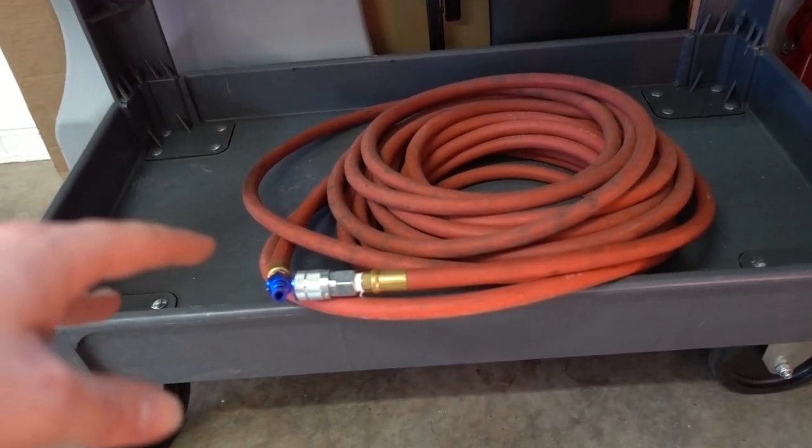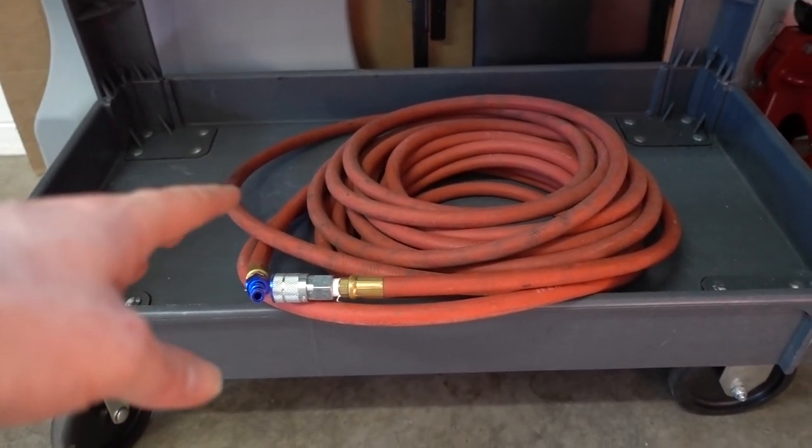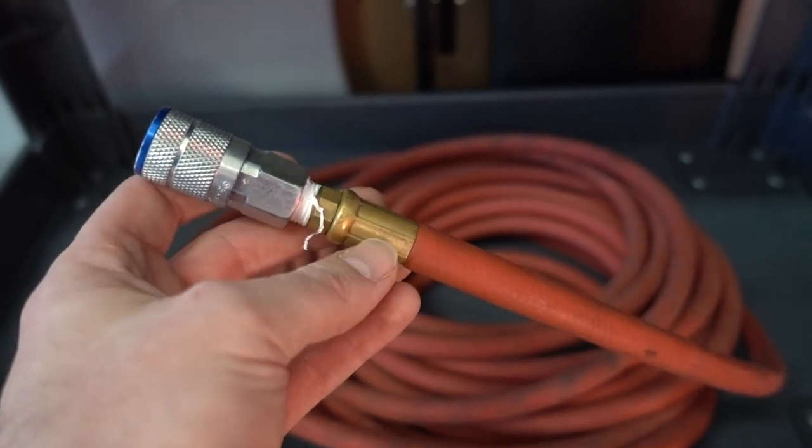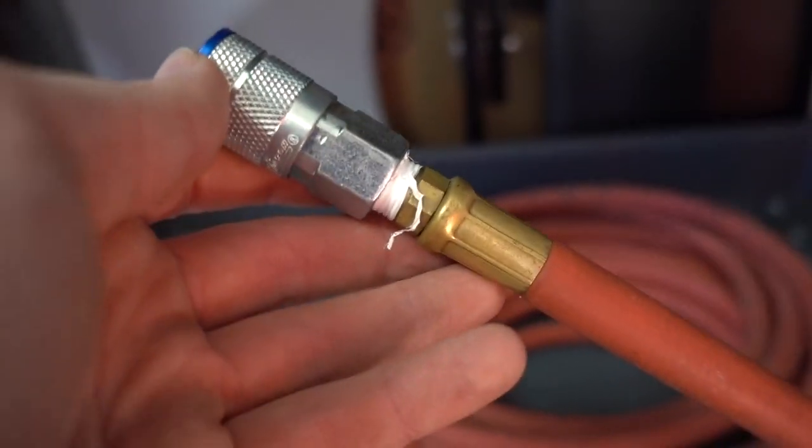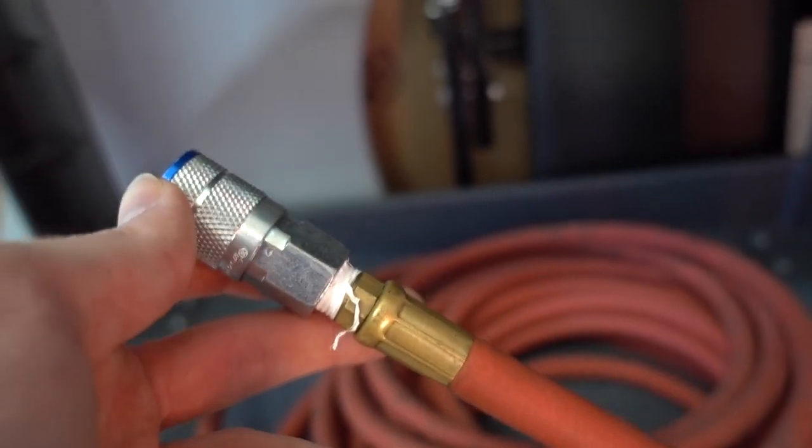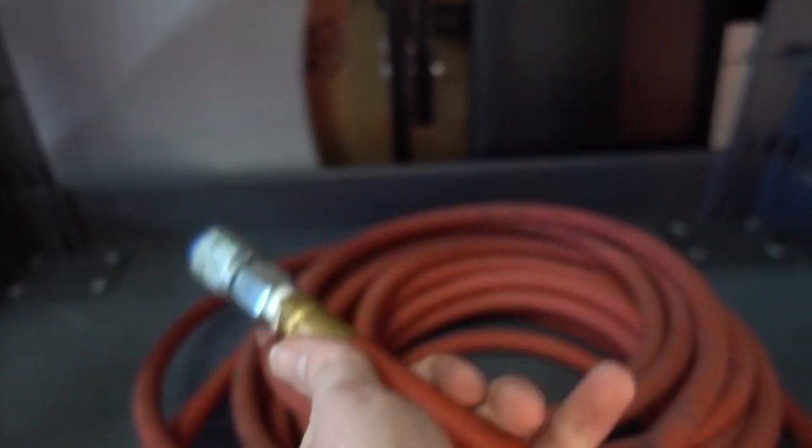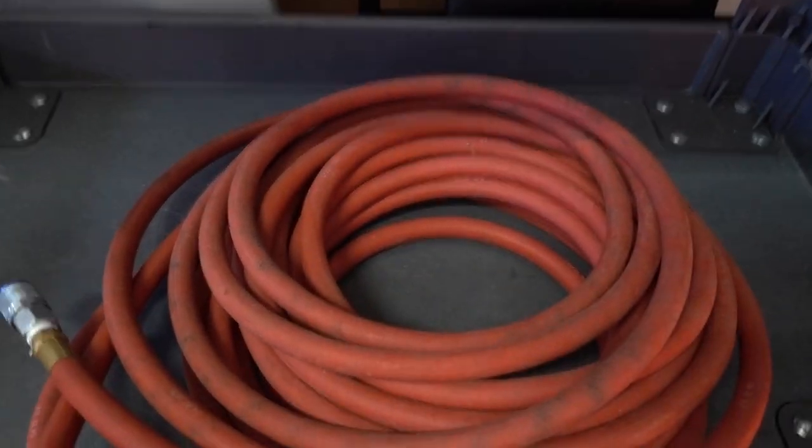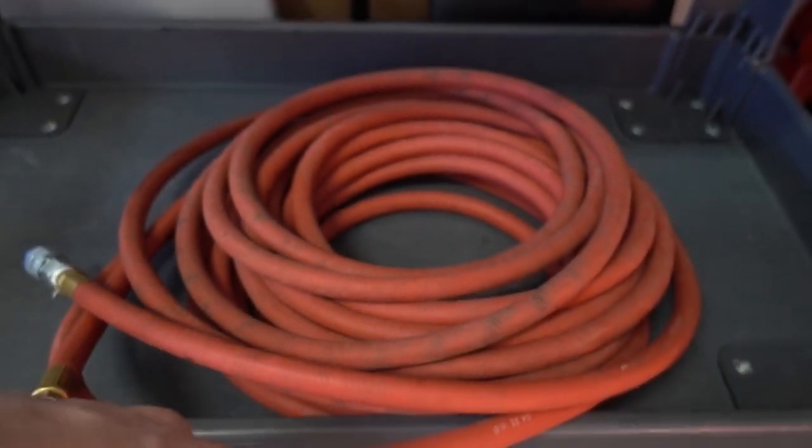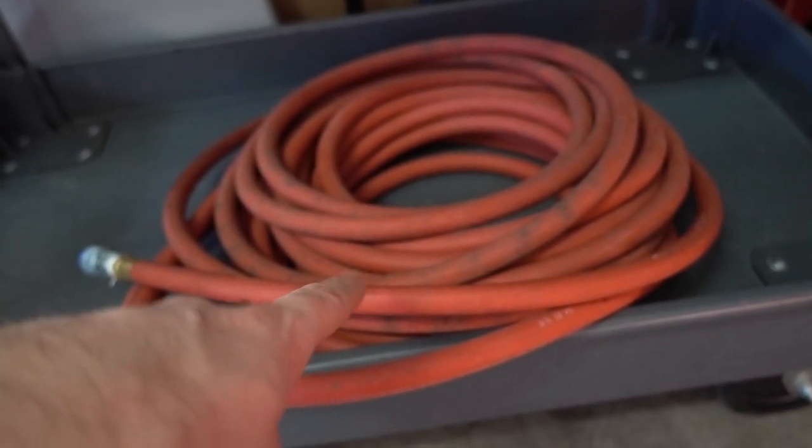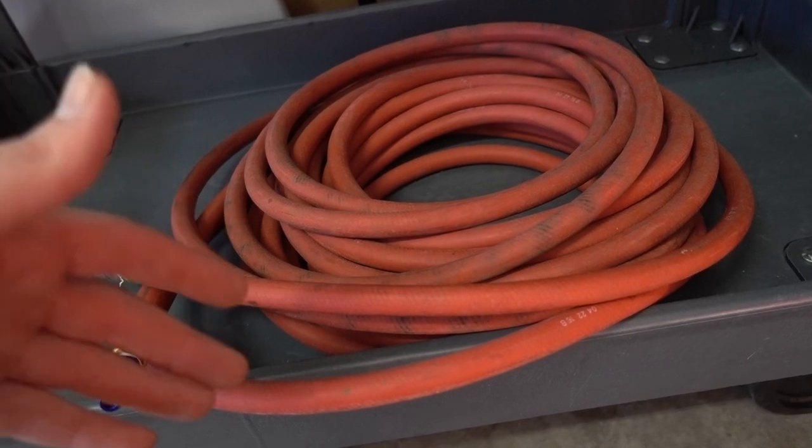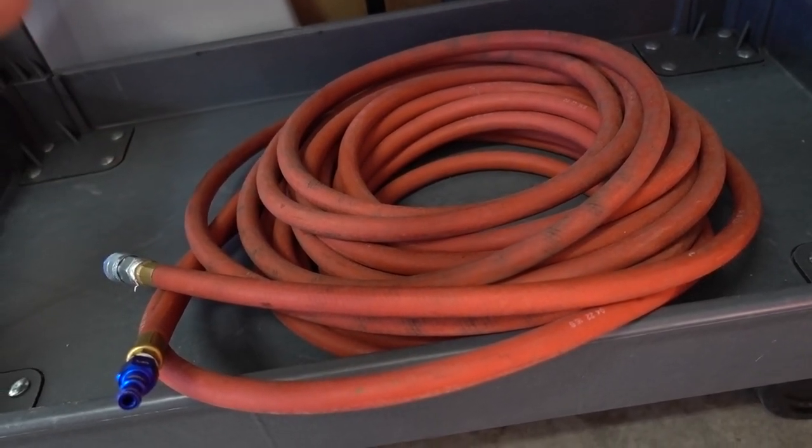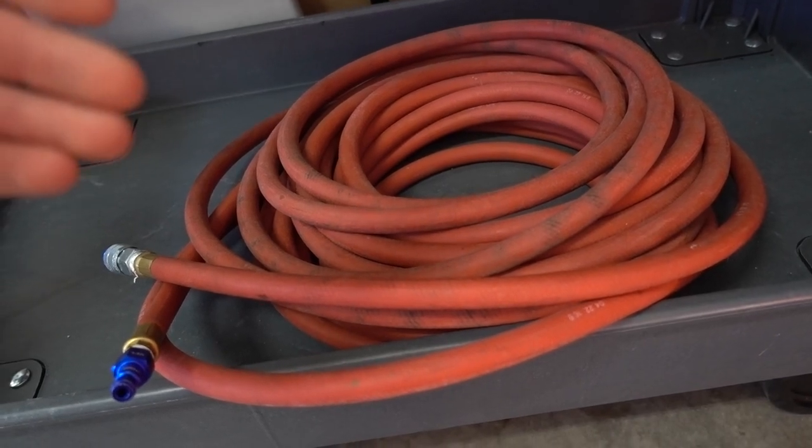So this is a regular old Goodyear rubber air hose. So it's got brass ends on it. That's what I wanted to mention about the other one. The Flexzilla hose has aluminum ends. So just like brass, they're not going to rust but they're also lighter. And then this rubber is just a little bit stiffer, a little less pliable and this is 50 feet as well. If you pick this up, I don't have a scale but I wish I did, this hose is significantly heavier than a similar Flexzilla hose. It's the same way with their water hoses, the Flexzilla water hoses and air hoses, they're much lighter as well as very pliable which is a good thing.